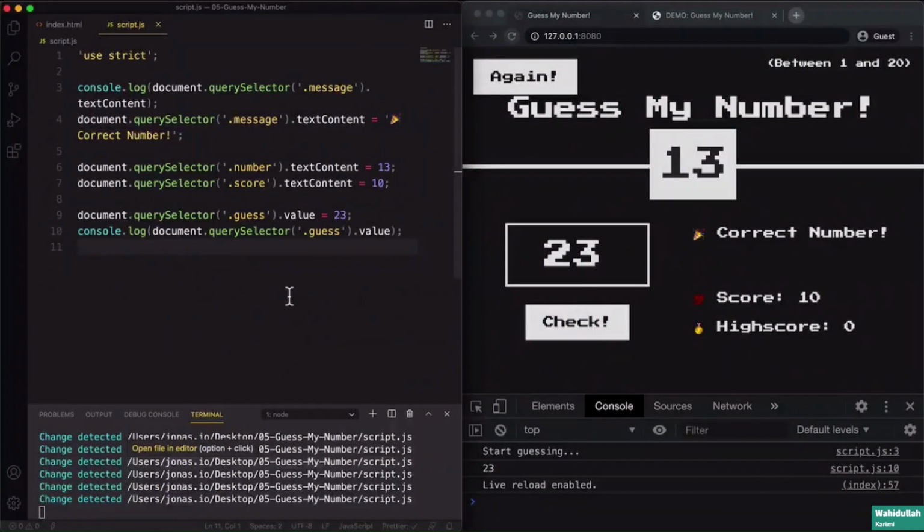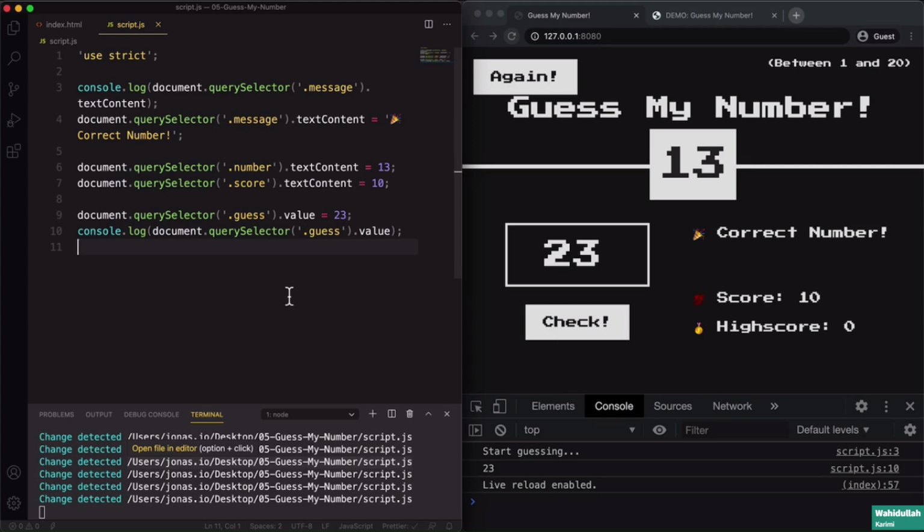So this is going to be the first time that our code reacts to something that happens in the DOM. And for that, we need to use an event listener. Now, an event is something that happens on the page. For example, a mouse click, or a mouse moving, or a key press, or many other events. Then, with an event listener, we can wait for a certain event to happen and then react to it.